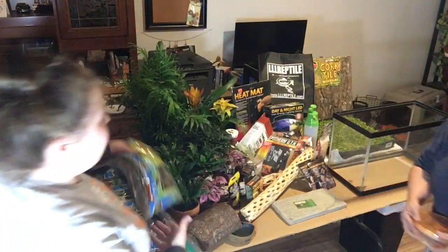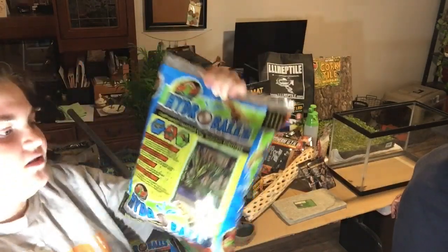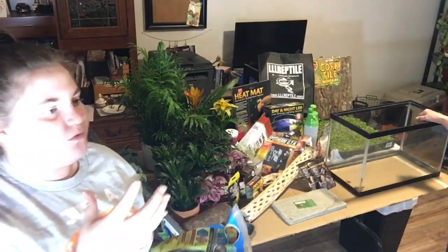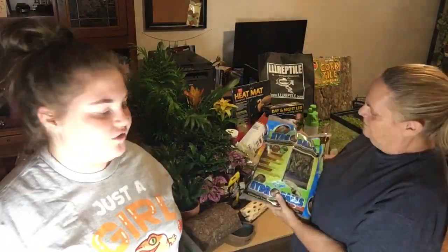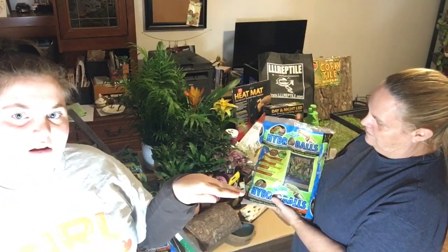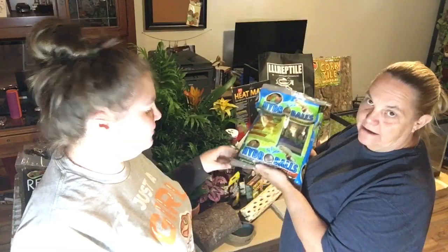As we said in the intro, most of the supplies are from LLL Reptile. We're going to be starting off with the hydro balls, which are little clay balls that go on the bottom of your enclosure. They soak up water and then dry. So when you spray your enclosure to keep the soil wet, when the water drips down from the soil, instead of going to the glass and staining there, the balls will soak it up and then dry over time. We are going to have to wash these first. So we're going to do that really quick and come right back.